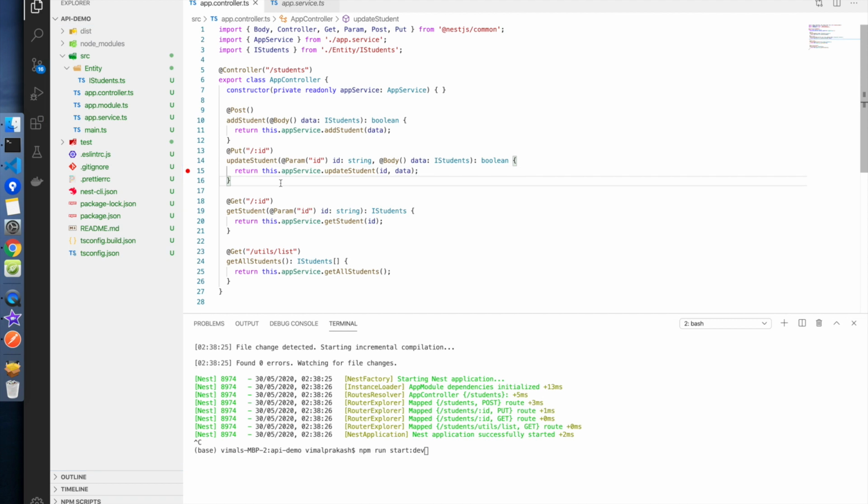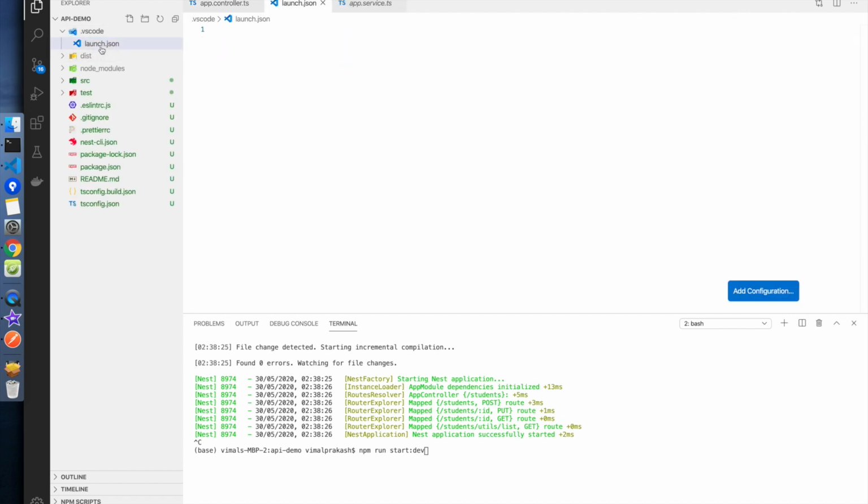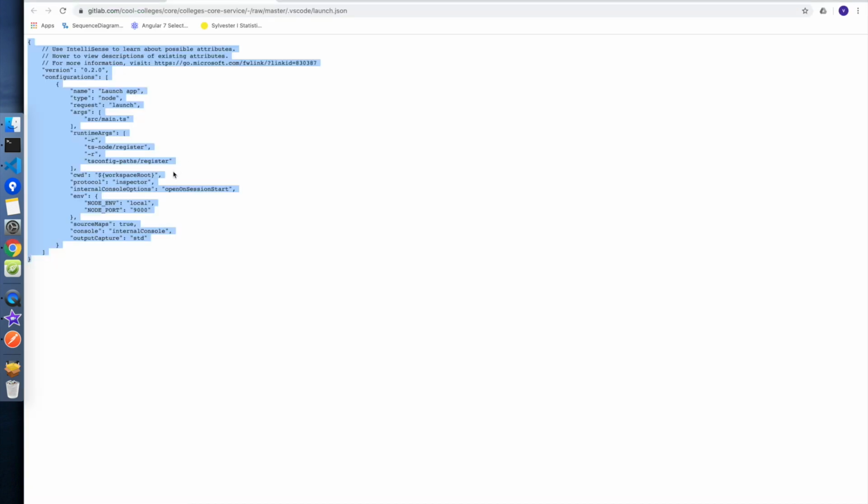For that, we need to add some configuration, which is like .vscode. This is a way to set up VS Code settings. There is launch.json, and there is a lot to write, so I have a ready-made one. I'll copy it from here.